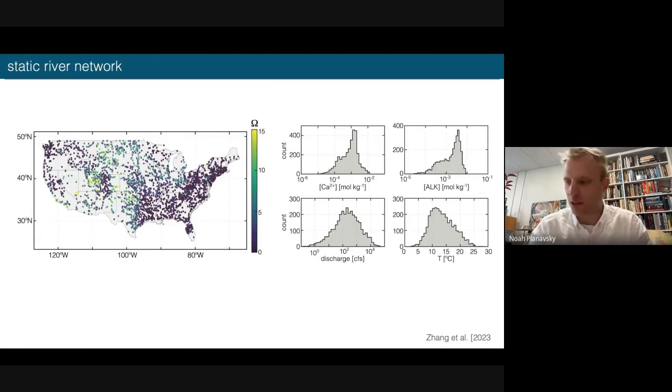The next step from this is, if you want to track the fate of weathering products in the ocean, you have to understand your actual physical river network, but you also have to understand the geochemistry of that river network. So to do this, we built from a very large empirical data set, about 6 million individual data points for both physical and geochemical characteristics of river waters. And we used a machine learning framework to transfer, with known boundary conditions, the chemical composition onto the physical river network that emerged from that system.